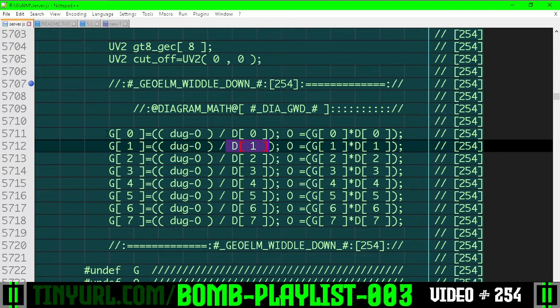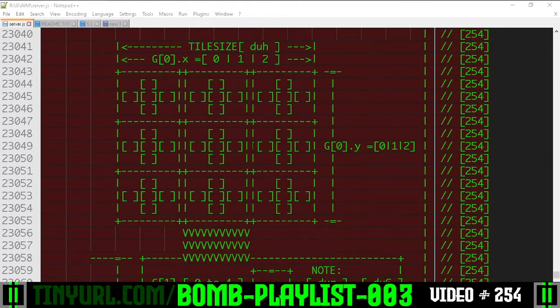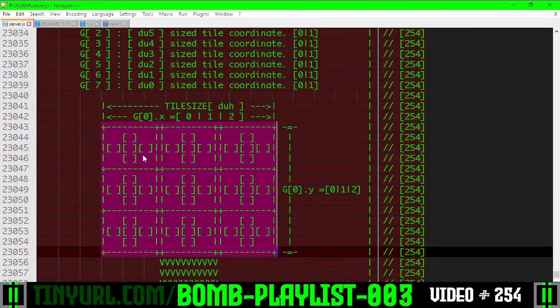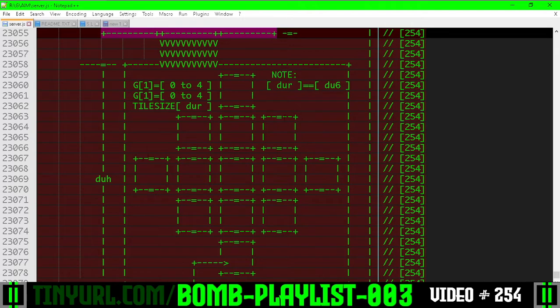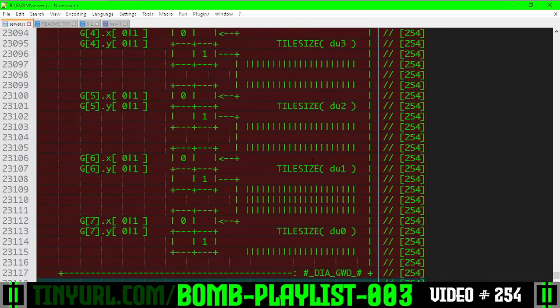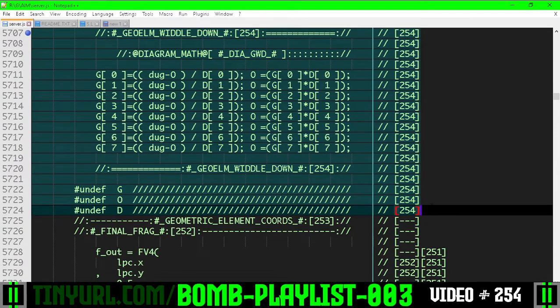And then we just keep on going and get all of these different addresses for all of these different geometric elements. However, the addresses are not what you think they are. They kind of start off as what you think they are, but then they get kind of weird. So here, the address for G0 is 0, 1, or 2. Makes sense. There's a 3x3 grid. And then G1, the address is 0 to 4. Makes sense because there's a 5x5 grid. But then things start to get weird because all the other addresses are just 0, 1, 0, 1, 0, 1 because we have a quad tree-like structure going. So we don't have time to explain that any further.